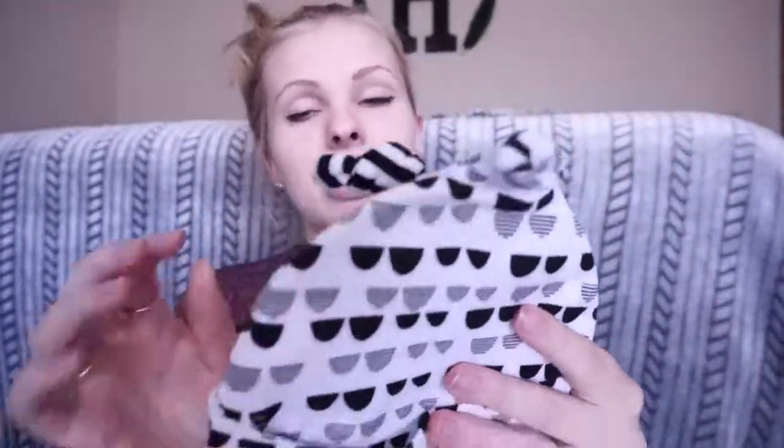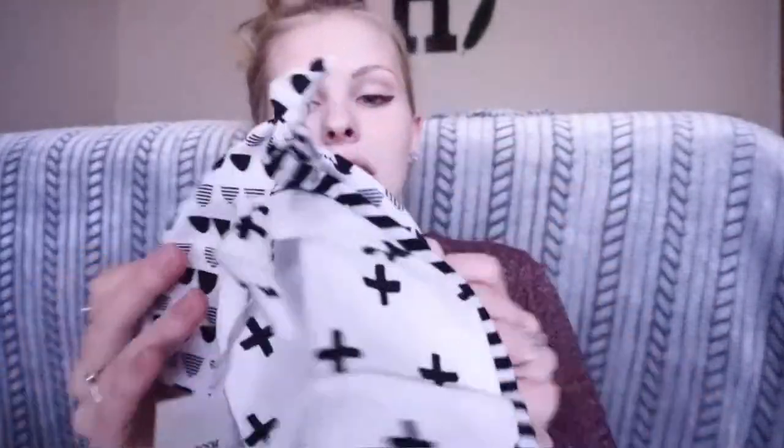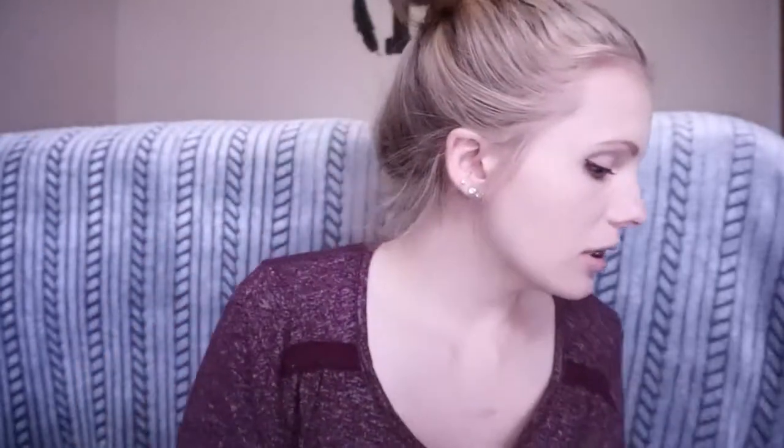I got Tim these hats because we are obsessed with this print. They're the little knot hats from Target. We did pay a price for these — they were $6, but $6 for three hats isn't terrible. So that's that print, and then just black and white striped, and then this print. Those are the only hats we got him. I'm not a big baby hat person — I wasn't with Kenley anyway, and Kenley was bald. I'm guessing this one's going to have a lot of hair because they have really bad heartburn, and Cory had a full head of hair when he was born, so that's definitely a dominant gene.